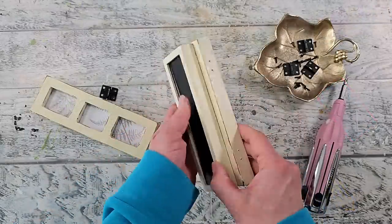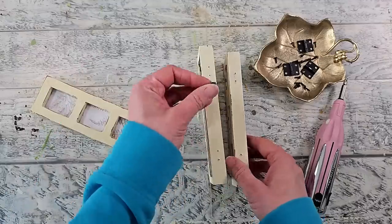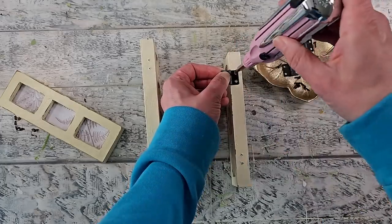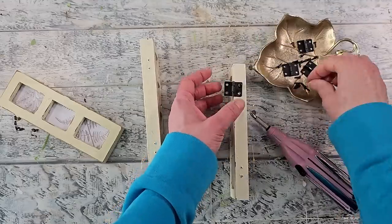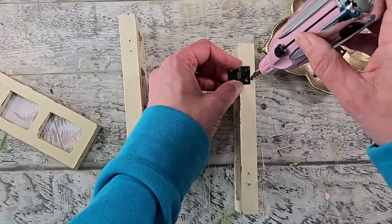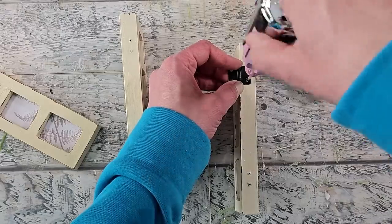I've got them all cleaned out and now it's time to put the hinges back. I got a little confused here so I had to go back and look at my picture to see how these hinges were originally positioned. Once I got that figured out, I'm putting them back into place. Of course if you don't like the black color you can change these hinges up and use a paint that's friendly for metal — I actually didn't mind the black look so I just left these as is.